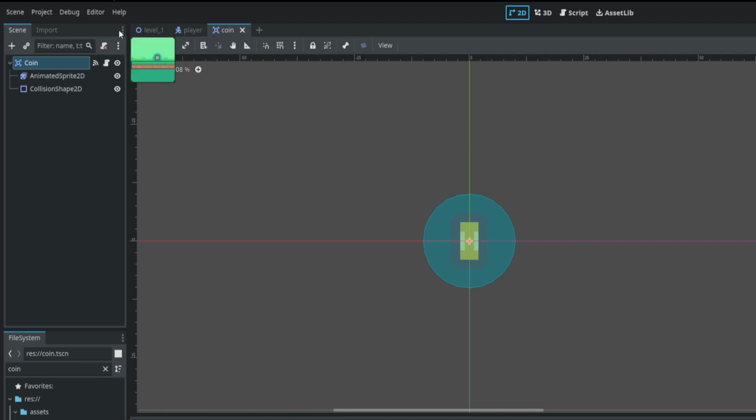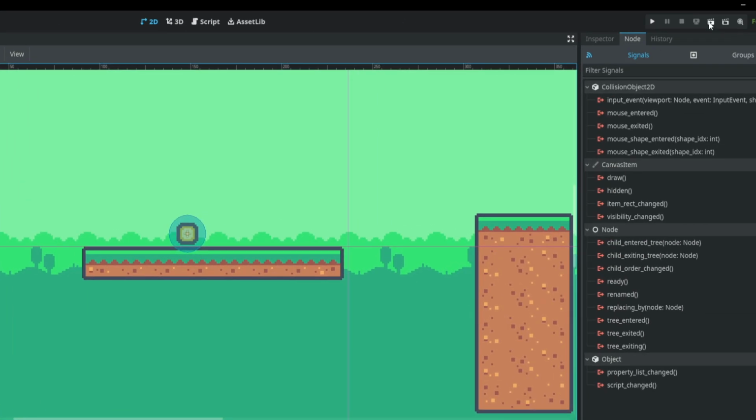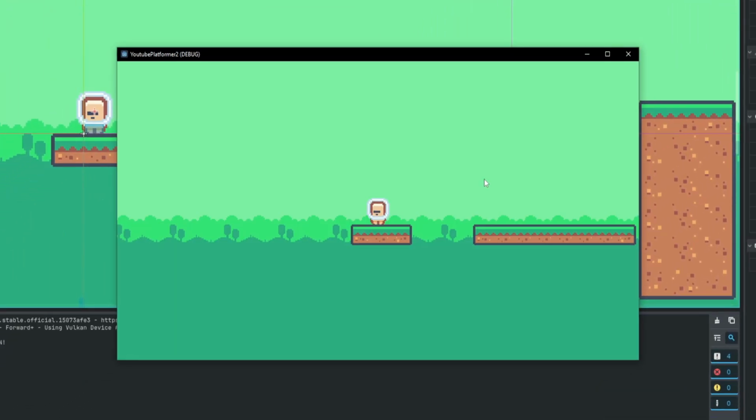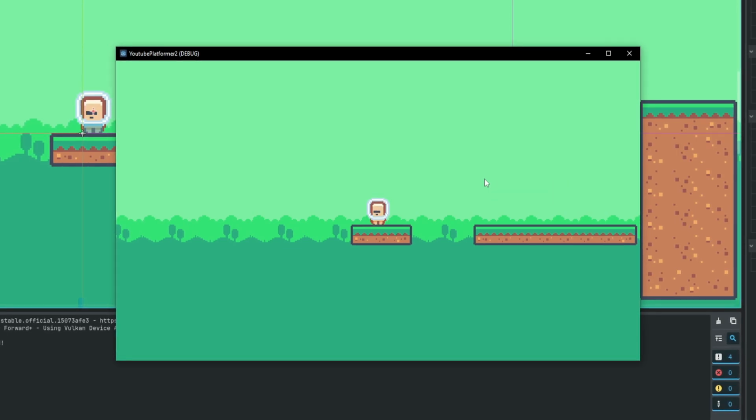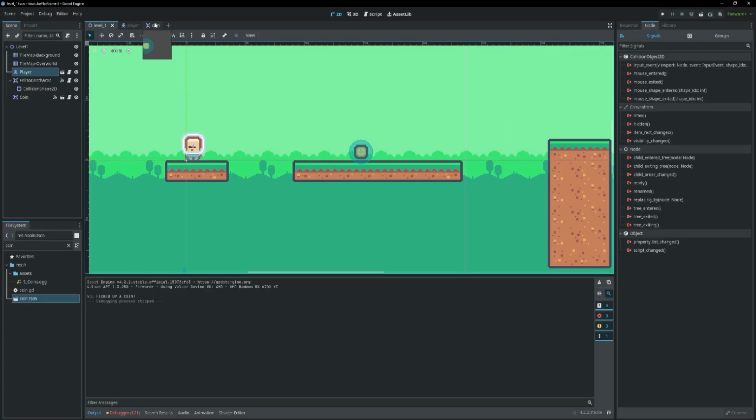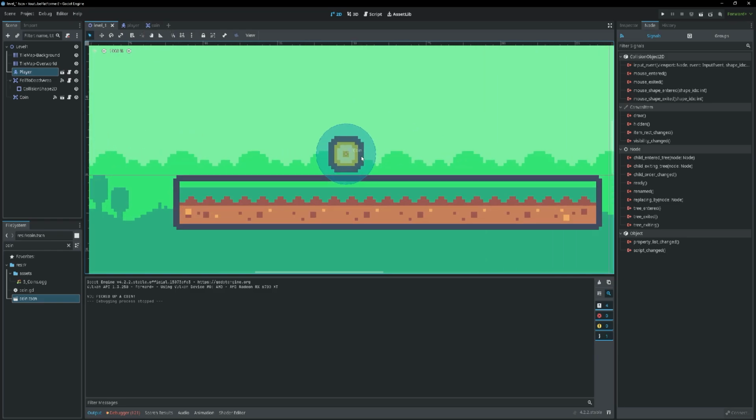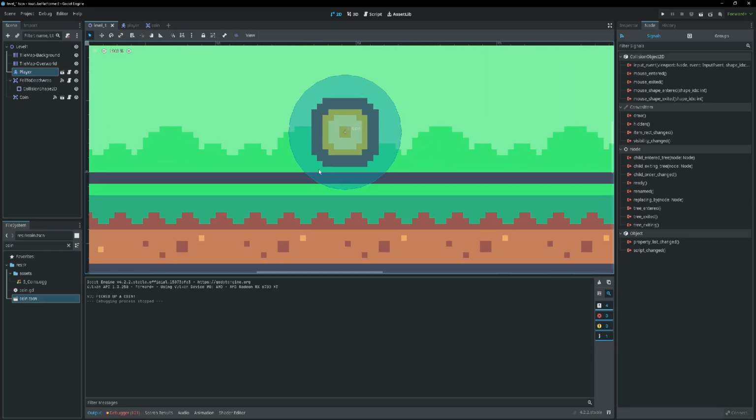So now when I go to level 1 and I click on play, what happened here? What happened is that our coin is currently on layer 1. Remember how we assigned a collision layer and we said that when a body enters, a tile map could also interact? If you take a look here, it is indeed colliding with our tile map. So we're going to have to fix this problem.